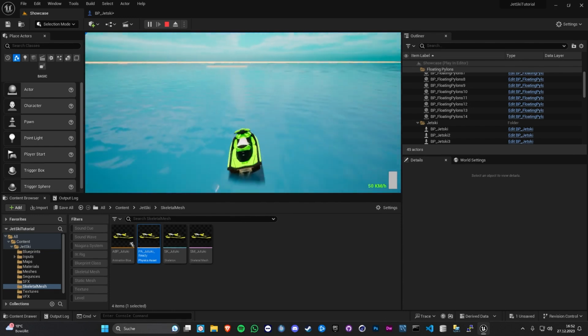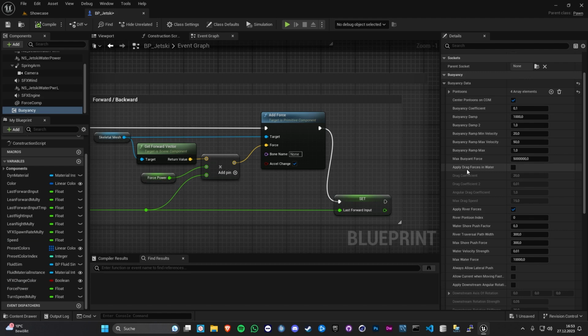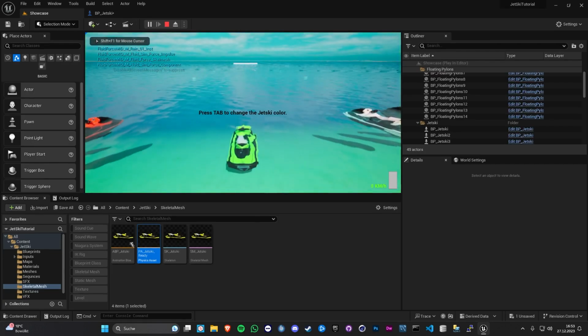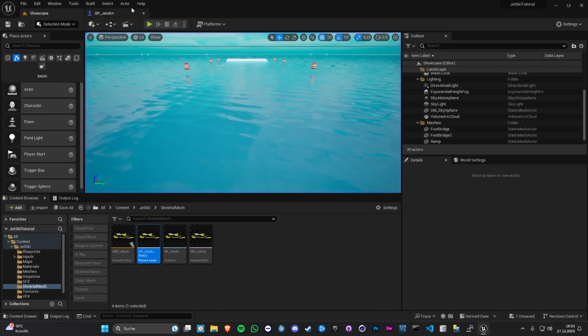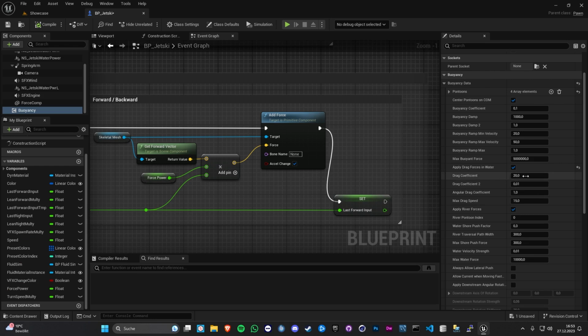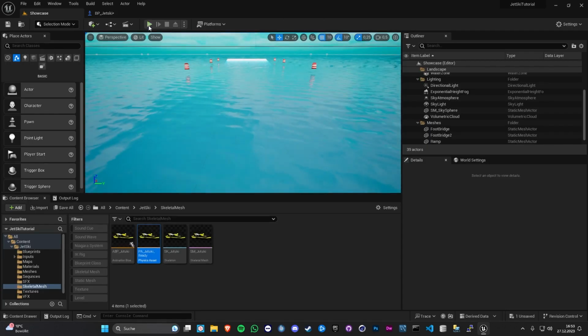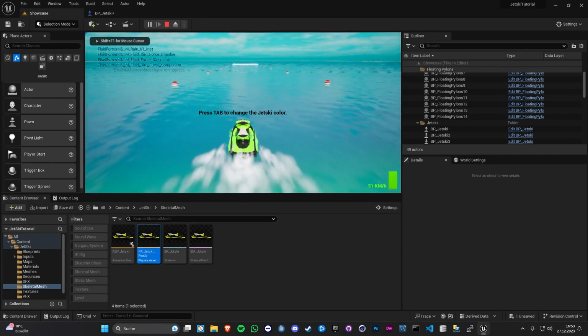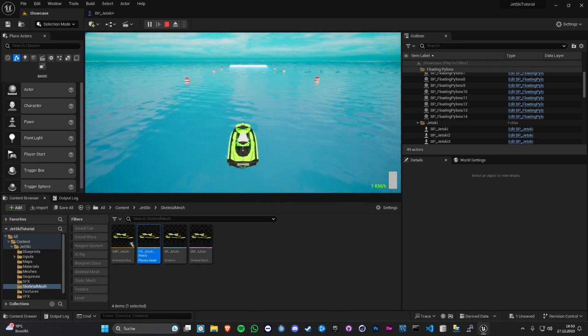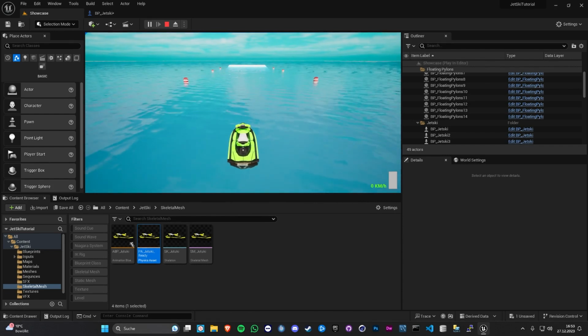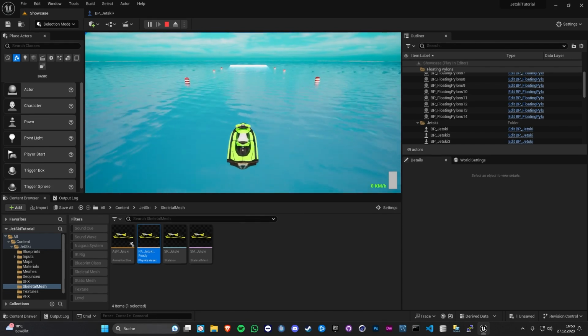Okay, so what can I do now? I see the apply drag force is really important for us. If I want to release the W key and have it stop immediately, I can raise the values. So what I decide is to set this to 60. I like the value of 60 because when I release, it feels natural. It stops, but it doesn't stop too hard. It feels more like a jet ski.